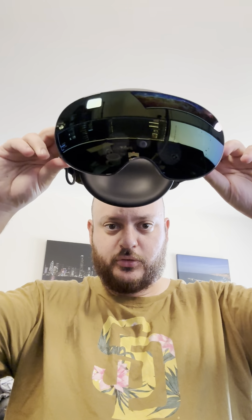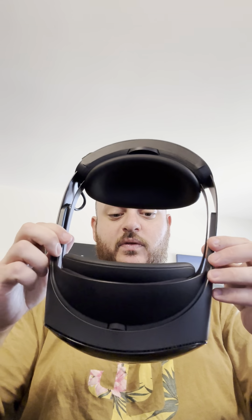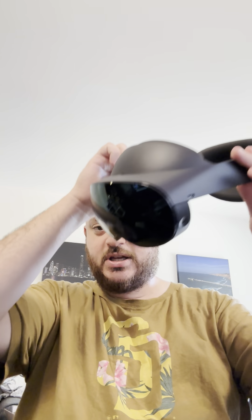As you can see, this is the headset. That camera in the middle is the passthrough camera, and the other two cameras are for world sensing. You have more cameras on the sides for more world sensing — a combination of sensing your hands and tracking the world around you to map out the environment accurately. There's also a USB-C port right here for charging and accessories.